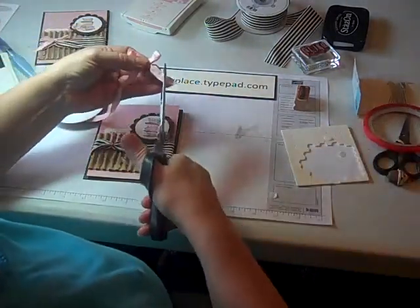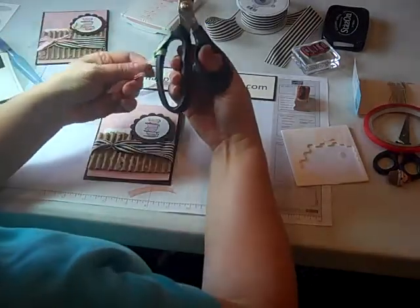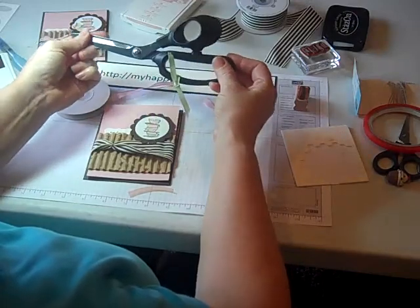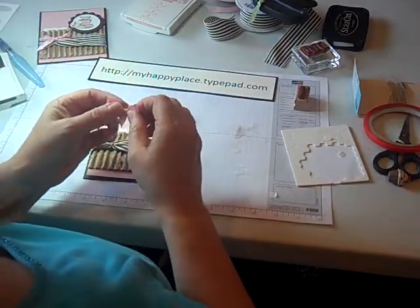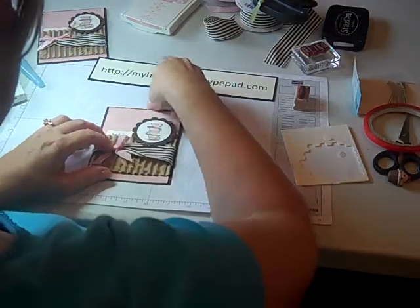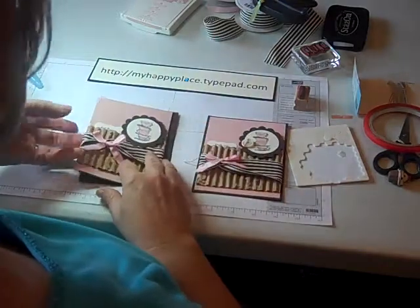So I'm going to take our craft scissors, and I use this only for ribbon. All of my ladies are trained to use it only for ribbon so it stays nice and sharp, and it gives me a nice cut every time when I use it for my ribbon. And then I'm just going to simply take a glue dot on the back of this and attach it down like so. So again, here's my finished card.